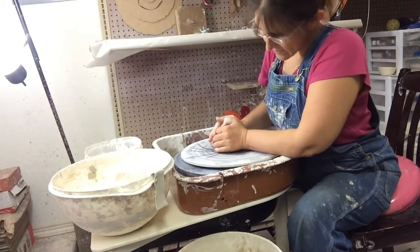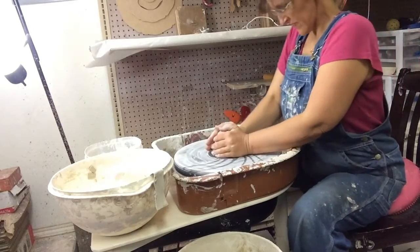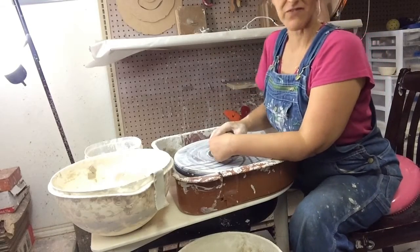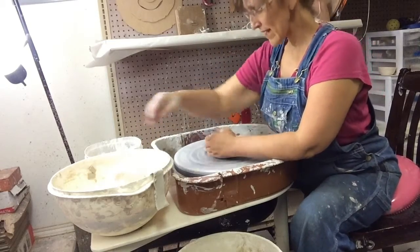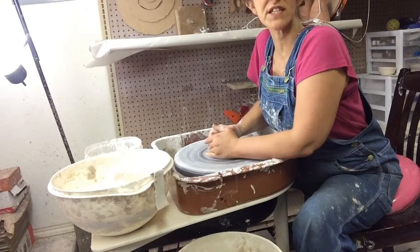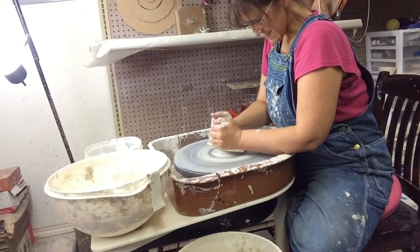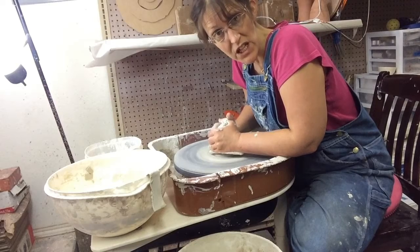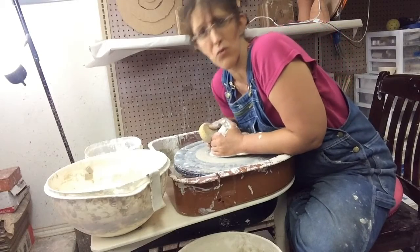See why I don't throw things down? They don't ever stick for me in the first row. And if it doesn't stick, it comes up, the whole thing comes up. Okay. So there's a pound and a half of clay. And I'm gonna throw it. Yay! I really, really should have wedged this a lot better. I'm gonna set you on time lapse because this is gonna take a while.